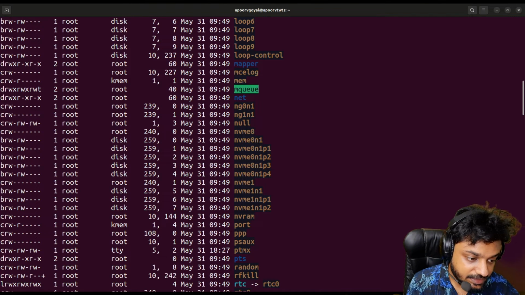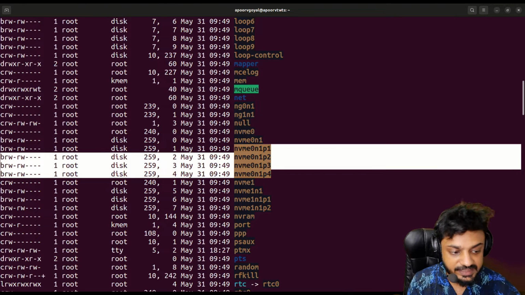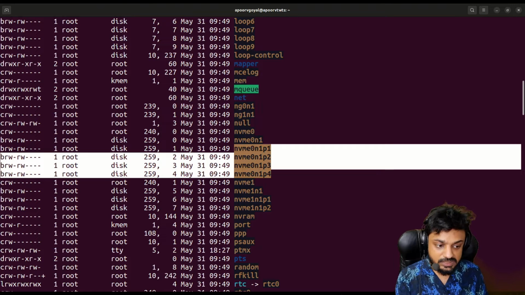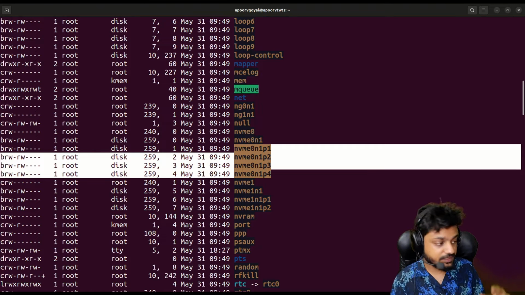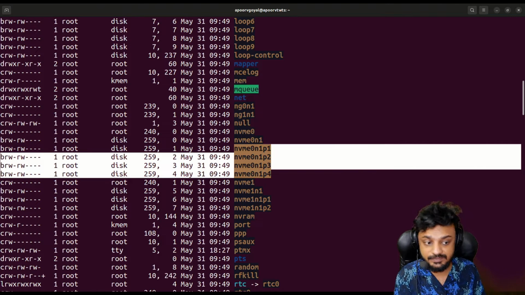So that is there, and we now see that after this we have these four different things, nvme0n1 and then p1, p2, p3, p4. So these simply represent the partitions of the NVMe that I have in my system, right?